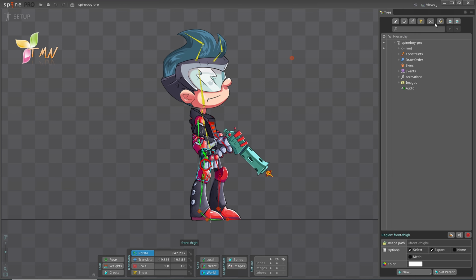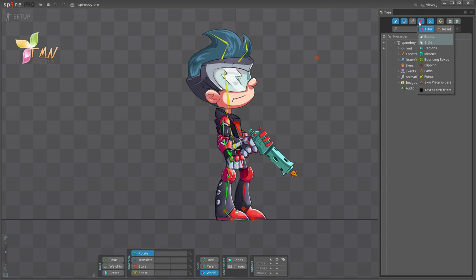So up here at the top of our hierarchy you see that we have all these different filters. The filter buttons control which types of nodes appear in the tree. As a shortcut, we placed bones, slots, and attachments on the left. But if you need finer control you can click the filter button and choose the exact types of nodes you want visible. Right-clicking the filter button will reset your filters. Left-clicking it will restore the previous filter settings. The filter buttons can make certain tasks much easier.